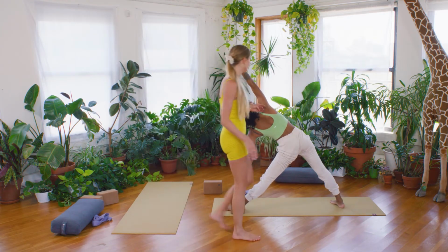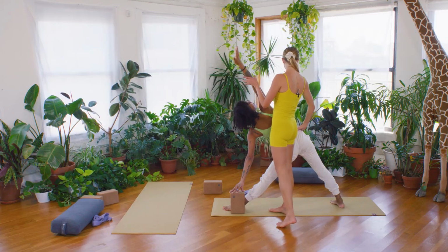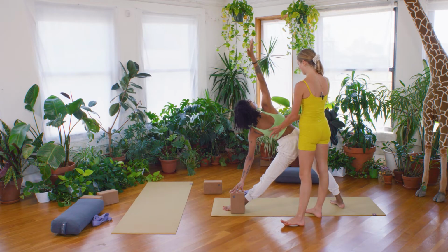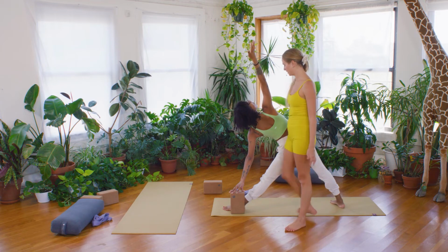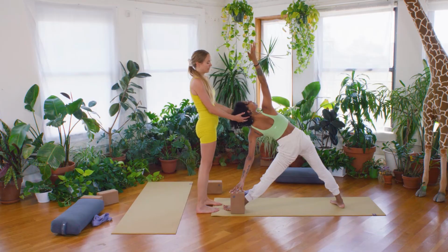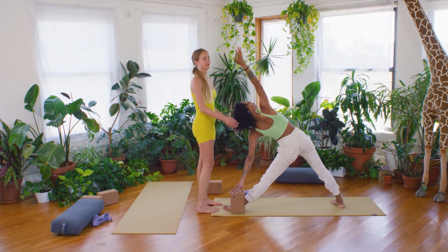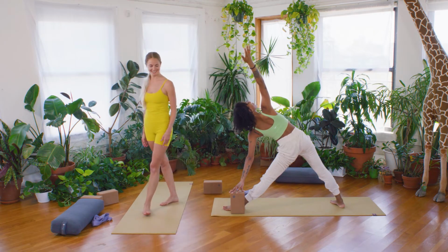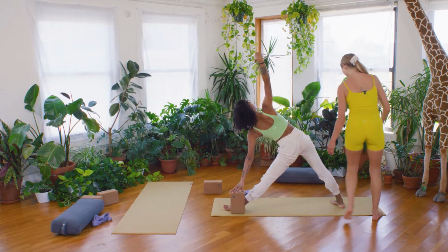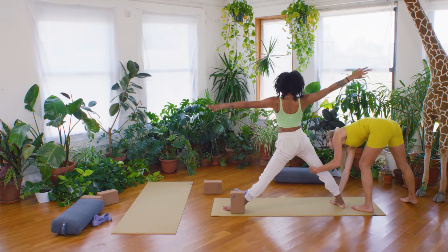You're reaching through the arms, you're pressing down through the feet, and you're turning your bottom ribs up to the top ribs. 2 more breaths, breathing in, long neck, exhale out. 1 more inhale, and out. Good. From the power of the back leg, inhale to stand up.